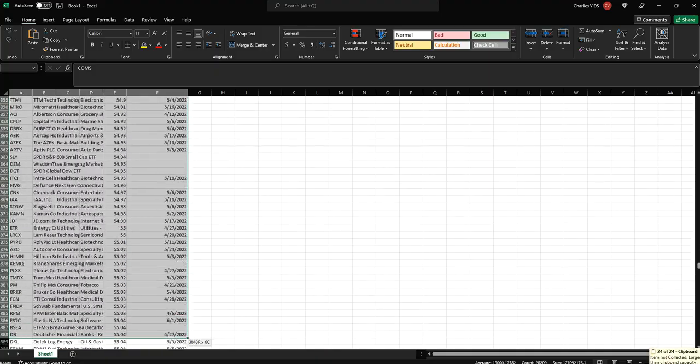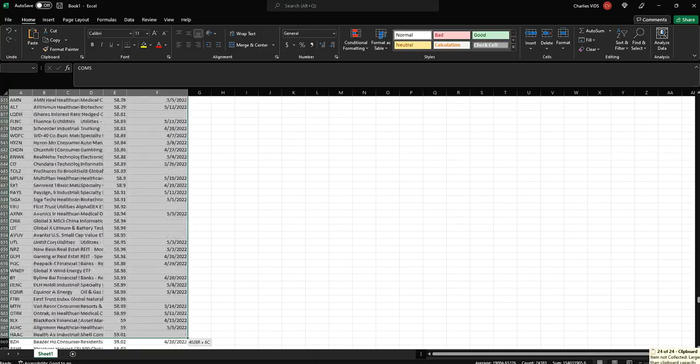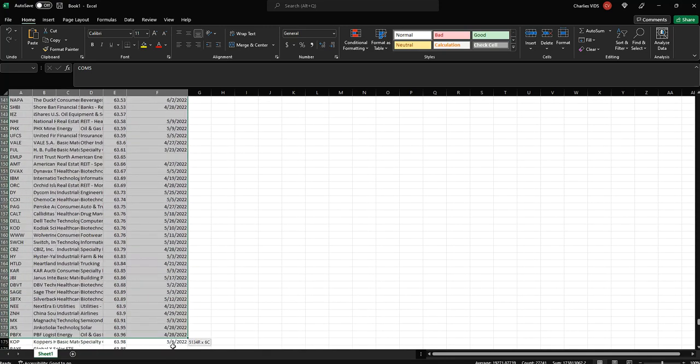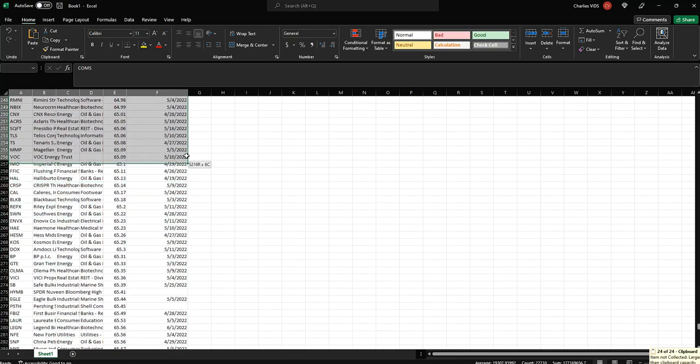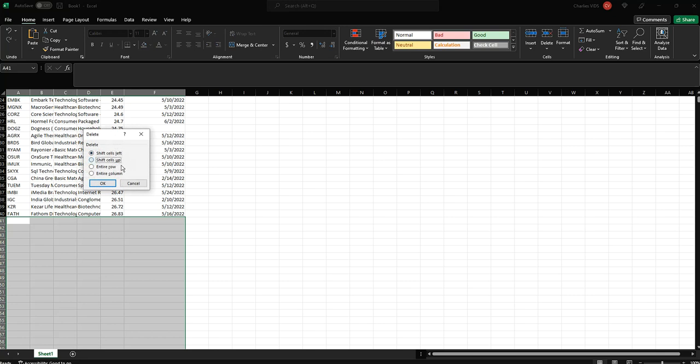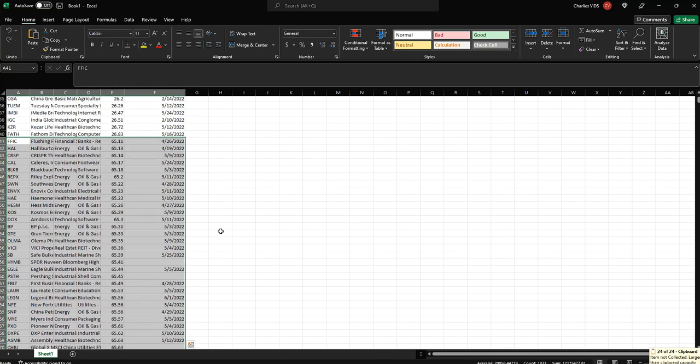So once we're done highlighting all these, we're going to remove the data sets, and we're going to clean this spreadsheet up to reduce the amount of tickers on here to give us optimal results. We're going to go ahead and remove all of these from about right here. Remove the white space in between. And these are our puts.